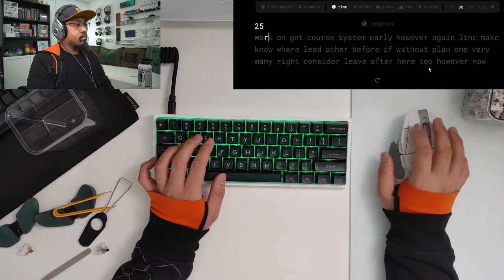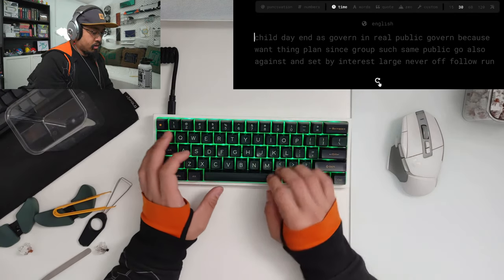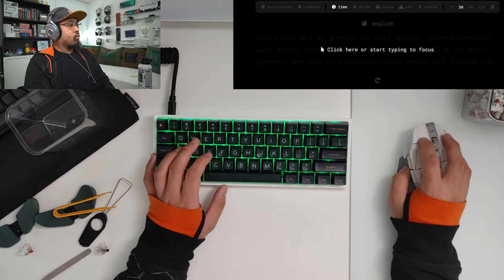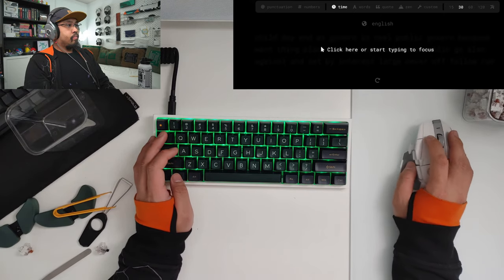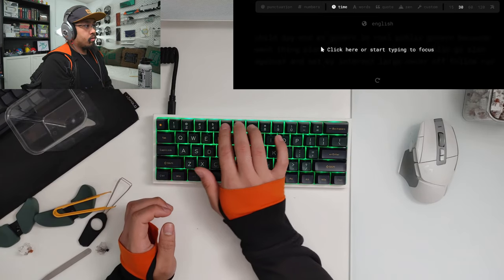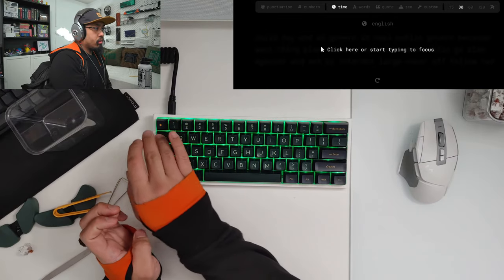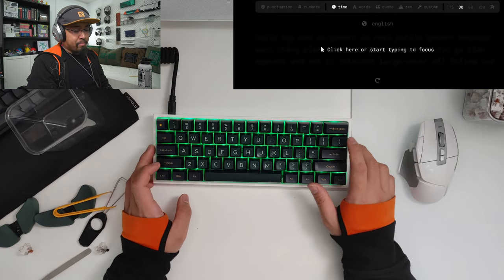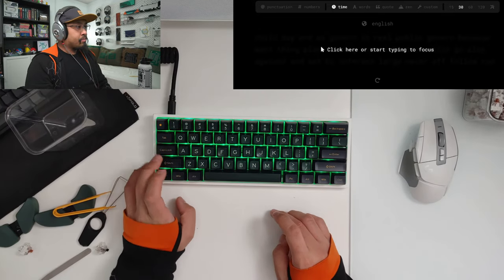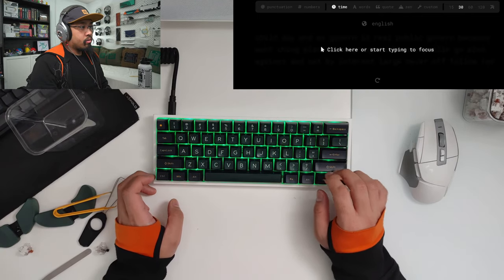K is not working. K is not working. Restart test. Actually, hey, Via, let us do a keyboard tester real quick. Key tester. Yep. All that works. Backspace works. Tab works. Pipe doesn't work. Enter works. K doesn't work. Caps lock doesn't work. We've already established that. C doesn't work. Right shift works.